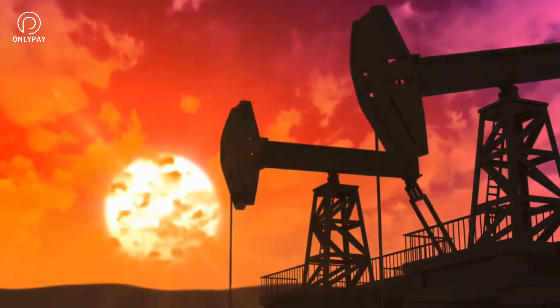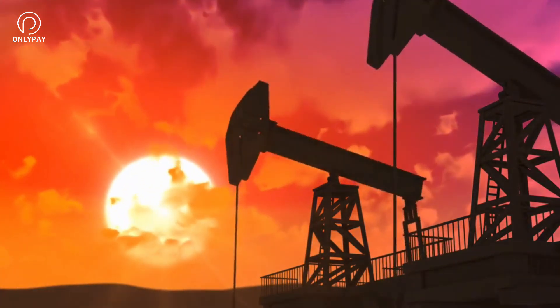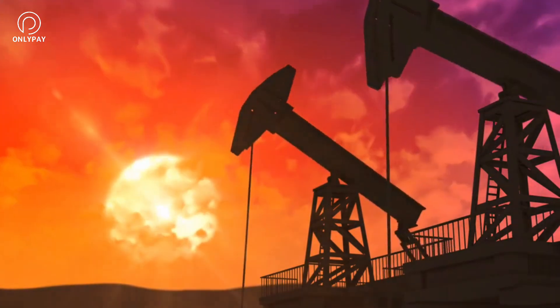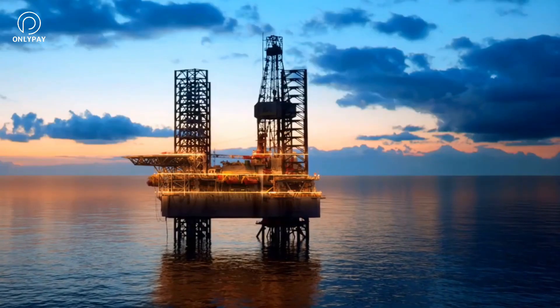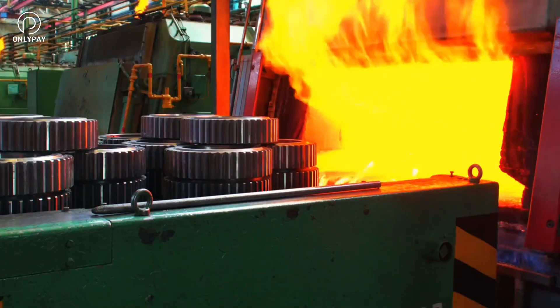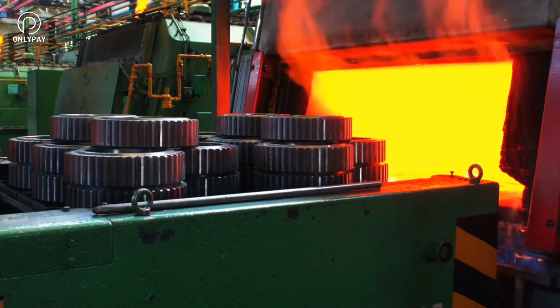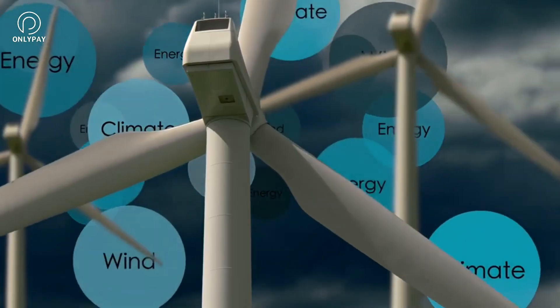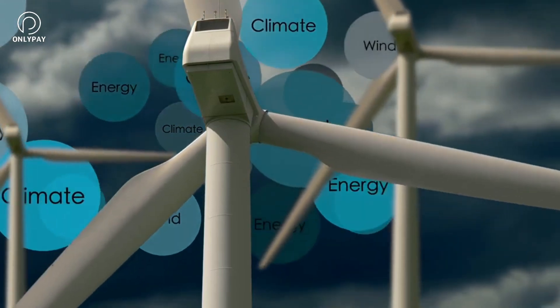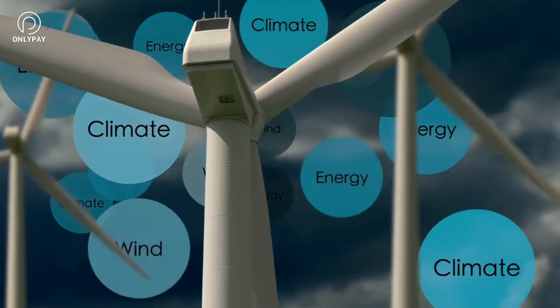The new master plan is essentially a road map to a sustainable future where the world has eliminated 100% of its dependency on fossil fuels. To achieve this goal, we need to stop burning things for energy, including coal and petrol. Heat pumps will be just as effective as electric vehicles for reducing fossil fuel consumption. Initially diesel, and then natural gas, gas stoves and heaters must be replaced with cleaner energy sources if we are to fully move to sustainable energy.